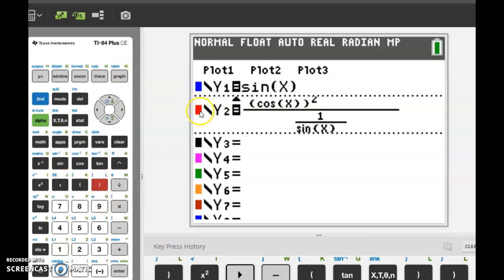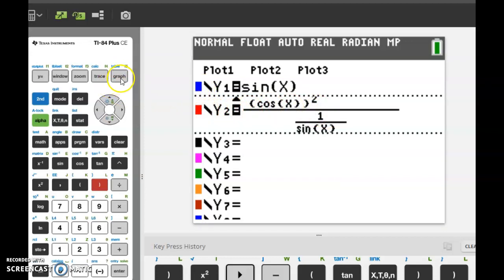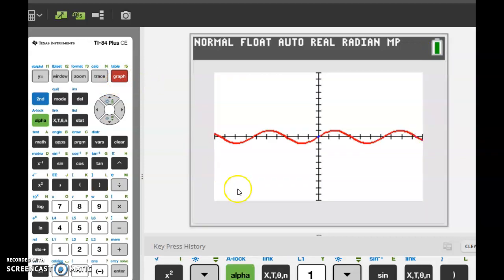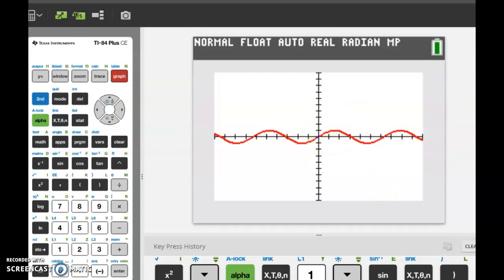And if I go to the graph, what should happen if I did this correctly is that red curve will cover up that blue curve. And that is exactly what's happening. So I know before turning in my work that I have the correct answer. Now the graph is not proving anything. It is not showing the work that leads to the answer. It is double checking though. You might also notice that there's a hole right here at x equals 0 because we're dividing by 0 there. So there are domain issues, but I'm not worried about that today.